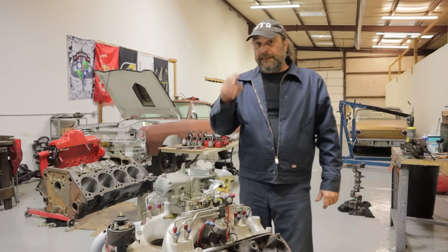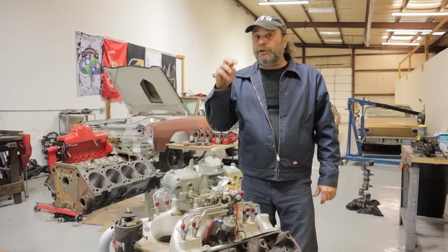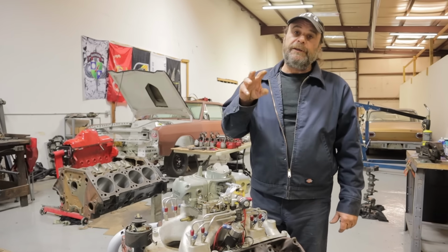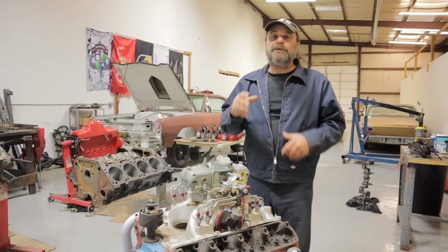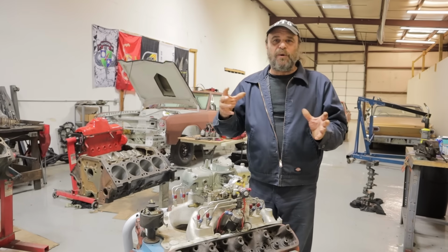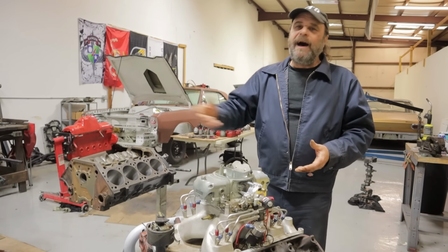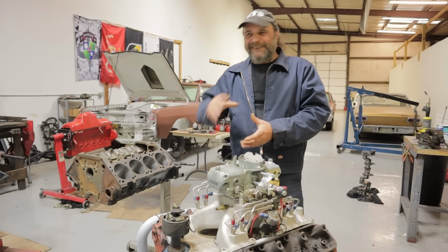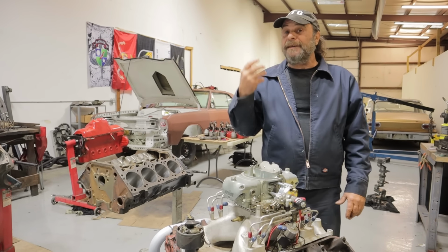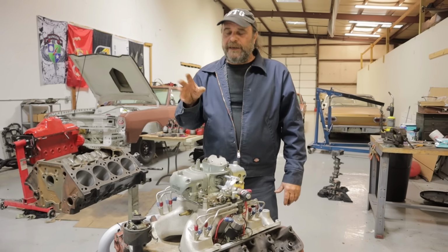So he, like I said, built several running prototypes. The concept works. It does make power. There is a 20-25% increase in fuel mileage doing it this way. The problem you run into, you have two problems with this. The first is extreme complexity. There are so many things going on, so many different systems at work, that it's not practical to use. You're not just going to whip up a hot vapor engine and make this thing go. There's a lot of plumbing, a lot of factors that have to be considered, and a lot of failure points, which is one of the reasons that for mass production, it just wasn't the way to go.